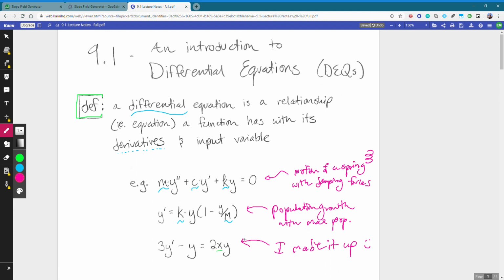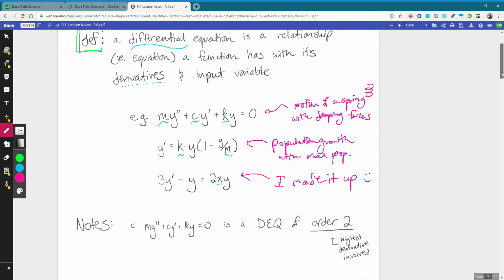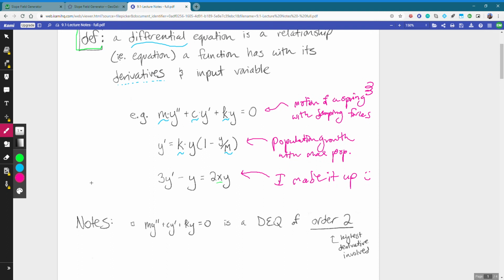Now, there's a little bit of terminology when we first step into this world that I want to introduce. The first is a useful way of classifying differential equations. It's somehow similar to the degree of a polynomial. We'd say that the degree of a polynomial is 2 if the highest power of x that showed up was 2. If we had like 3x squared minus x plus 5, we'd say this polynomial is degree 2.